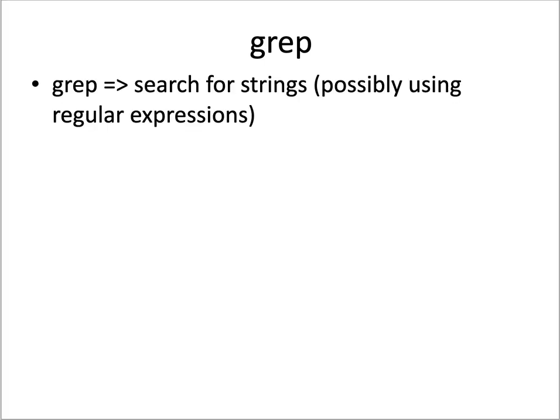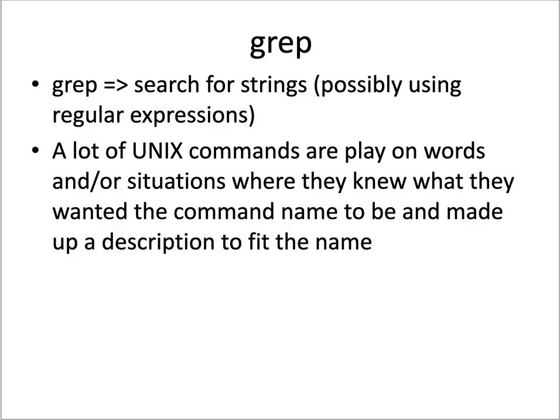Now, grep is kind of different. The command line editor for Unix was VI, and in VI, you would do what people ended up referring to as grep. So let me back up a little bit. Grep is a command that searches for strings, possibly using regular expressions. And I talked about the play on names, and that grep is the later one.